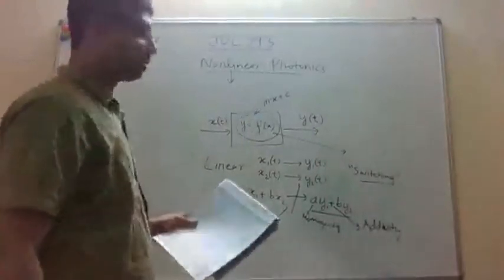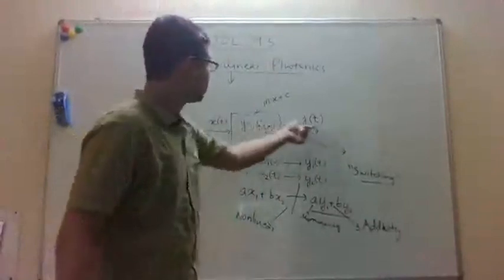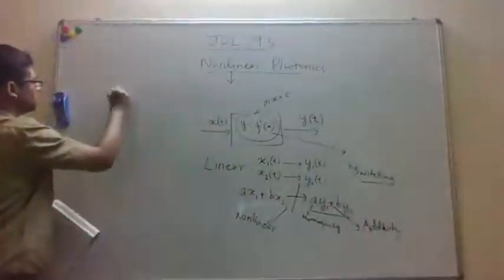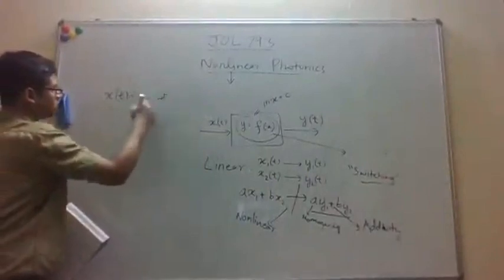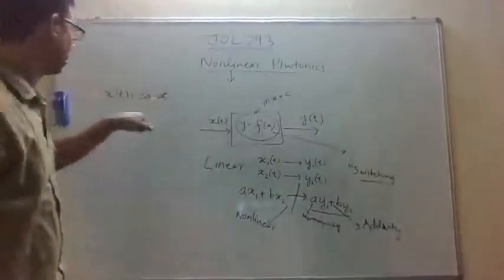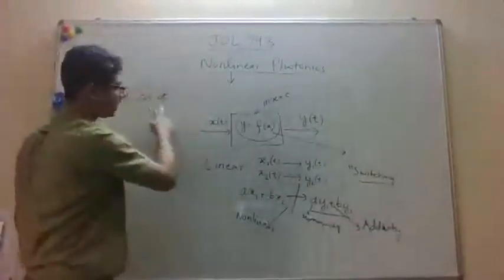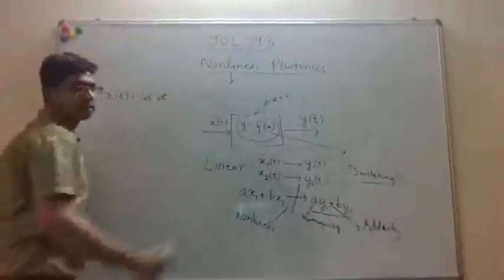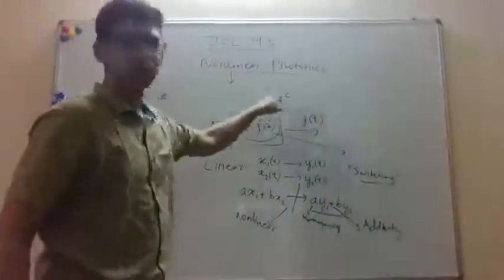The other thing you could do with such systems is generate new frequencies, right? As I said, these are functions of time. So let's say my input is some sinusoidal signal at a particular frequency. For linear systems, you can check that the output will also have the same frequency. For example, you could have a sum of different frequencies, but it doesn't matter, you'll get the same frequencies at the output. Again, going back to this kind of response.